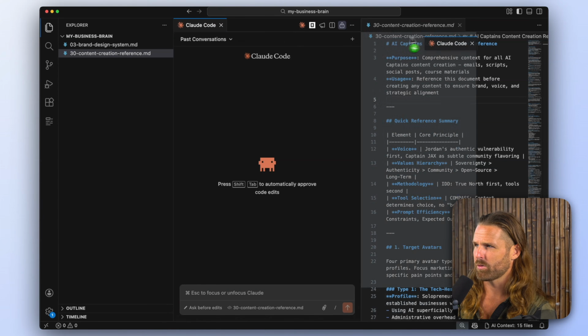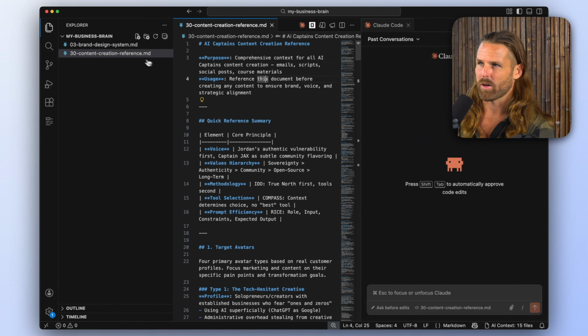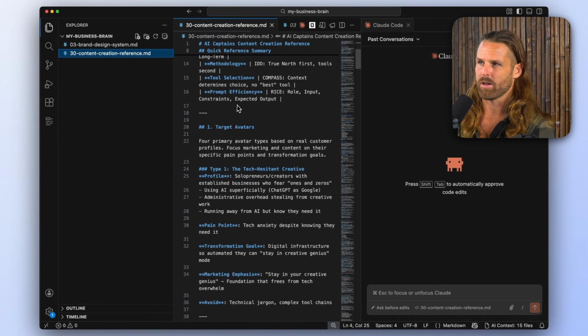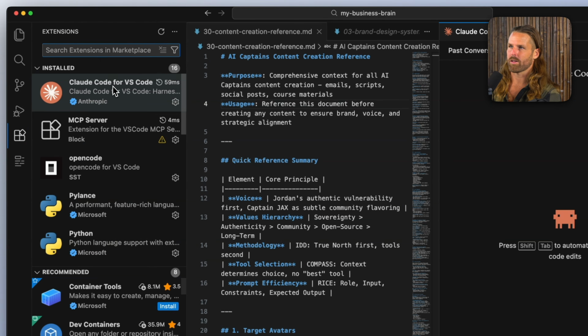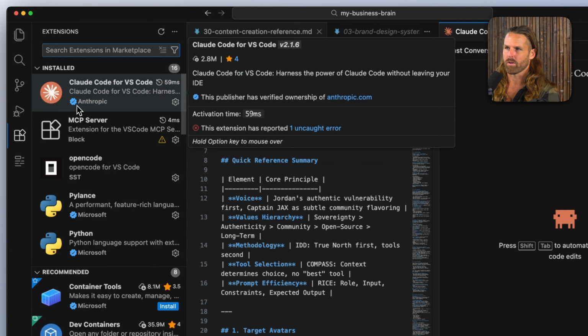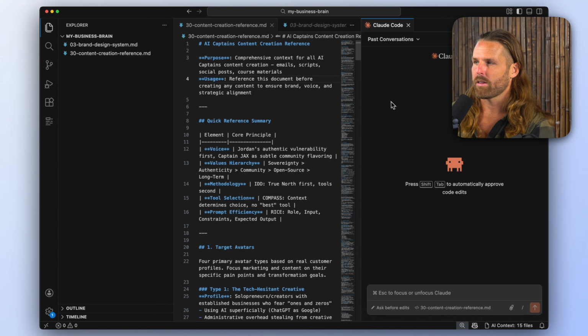Although often we would see more of the AI agent over there, and then the file in here. So I can browse through files here and read them, and then talk to my AI about what's happening in the files and modify them. So this is the Claude Code extension, which you can get by searching for Claude Code in the extensions. Make sure it's verified by Anthropic, the blue check mark. And then you sign in, and then here we are.